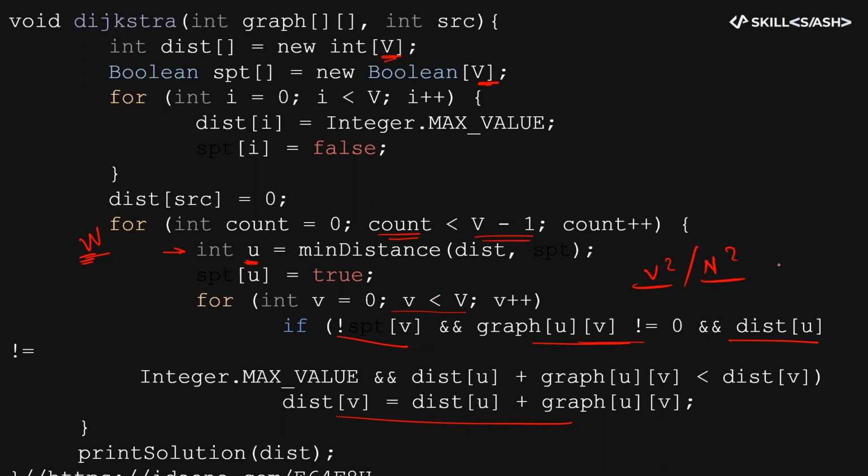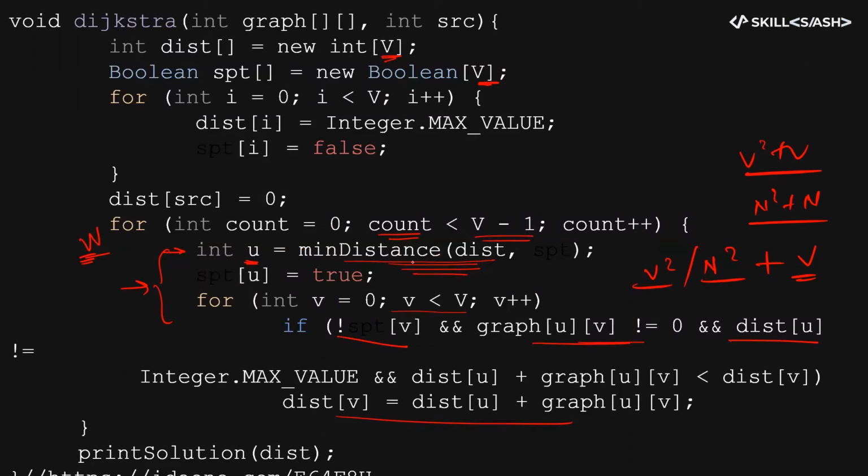Yes, Dhaval. Obviously, this will also add complexity, because for all the nodes I'll iterate over this once, so it will be n square plus n, or V square plus V. But the point is, both of these are adding extra complexity. So how can I reduce this extra complexity if I implement it in a different way?